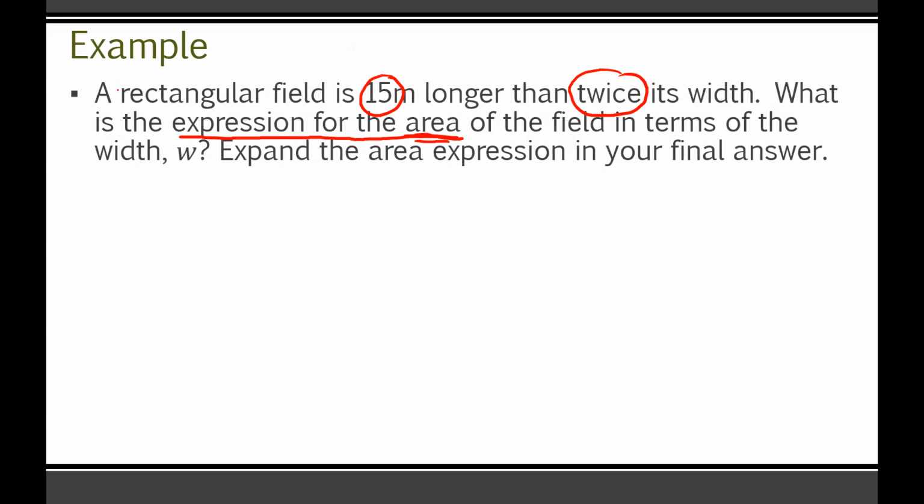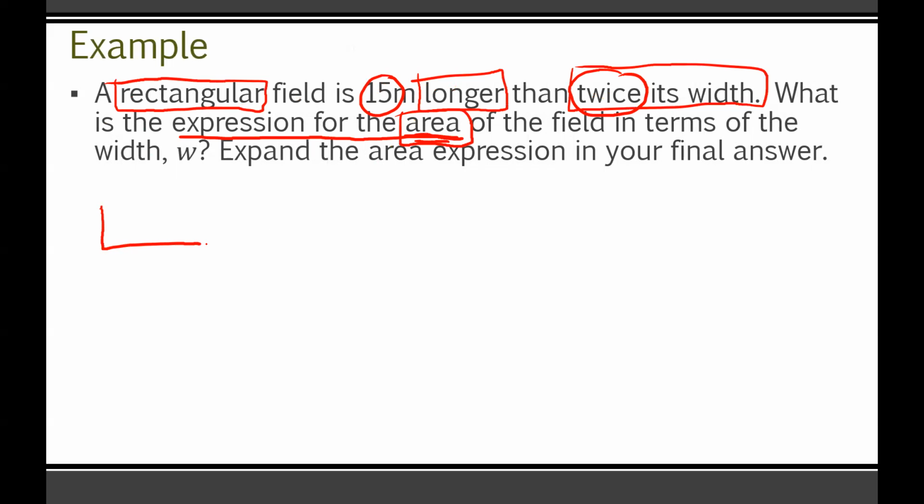Box keywords. I think a keyword is the fact that it's rectangular. 15 meters longer than twice its width. I'll box all that because that seems all important. I guess area is another keyword. That's about it there. So to evaluate this, first of all, we have to come up with some sort of an expression here. So if I drew a rectangle, obviously a lot longer than it is wide, it wants this in terms of W. Maybe I'll box that too. W is our width.